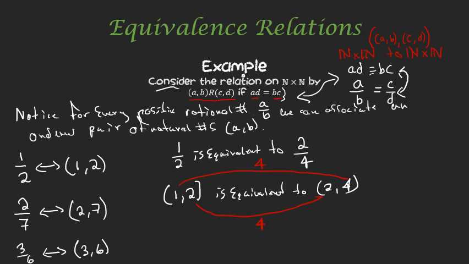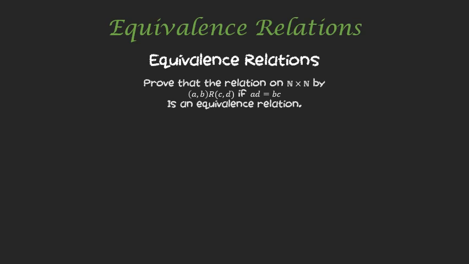So this is actually a very special relation. So let's move forward a slide. Let's check that this is really an equivalence relation, and then we'll maybe look at some equivalence classes. So let's check that the relation I gave you on ordered pairs of natural numbers is really an equivalence relation. So how do we prove this? How do we prove that this is an equivalence relation? So I'll write proof here, and I'm going to divvy up my proof. All right, I need to show three properties.